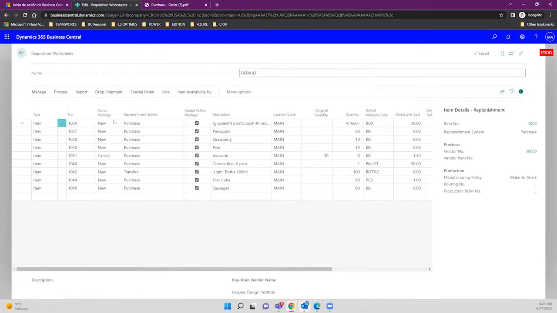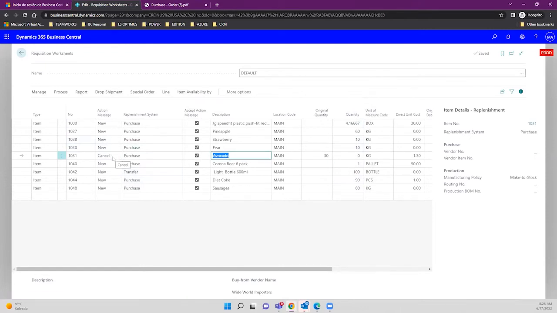Look at this. Somehow the system reviewed that I'm going to need more pineapple, so I'm going to create a new purchase order and I'm going to need 60 kilograms. Okay, this is what we saw in the last webinar. Last week we reviewed how to configure the quantities to purchase. Okay, I strongly recommend you see this in combination with this one. But here now another example for avocado.